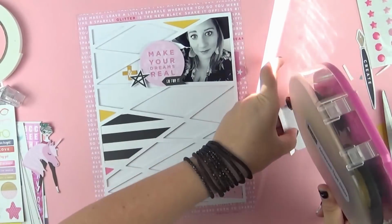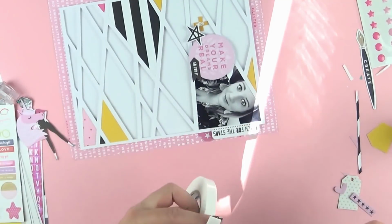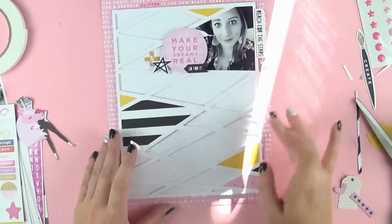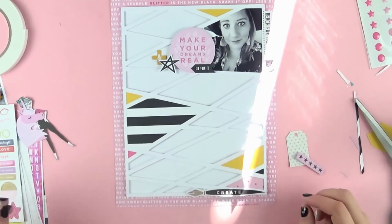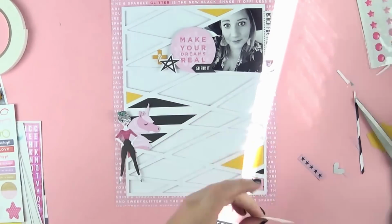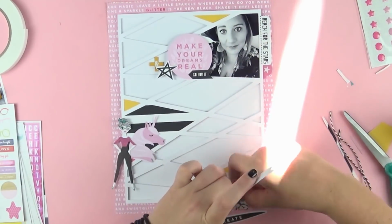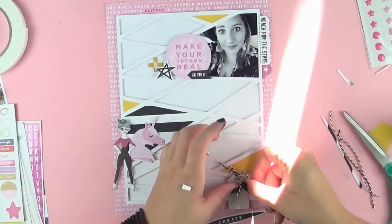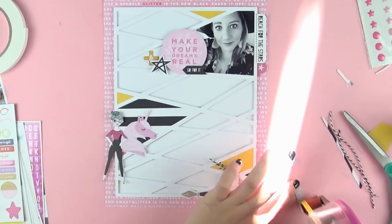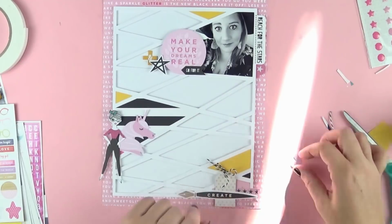You can see, and I apologize, on this day that I was filming, I do have studio lights, and most of the time my blinds are down, but there was a stream of sunlight coming through between my blinds, and that's what's coming across the page right now. It was a beautiful day outside. And I didn't realize that it was coming in, because normally I would cover it with a hand towel or something. I didn't realize it was coming in until I was putting this video together. So sorry about that, but you'll see this gorgeous sunlight coming in on this layout as I'm retelling what's going on.